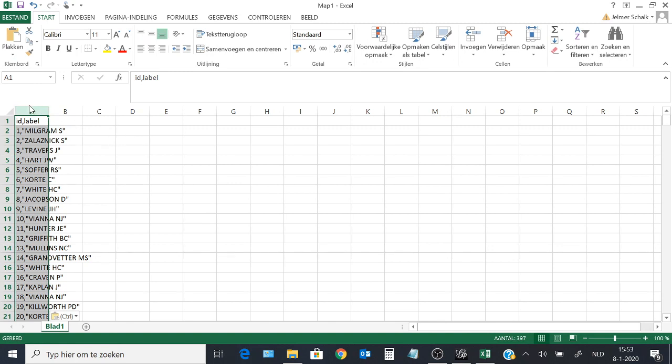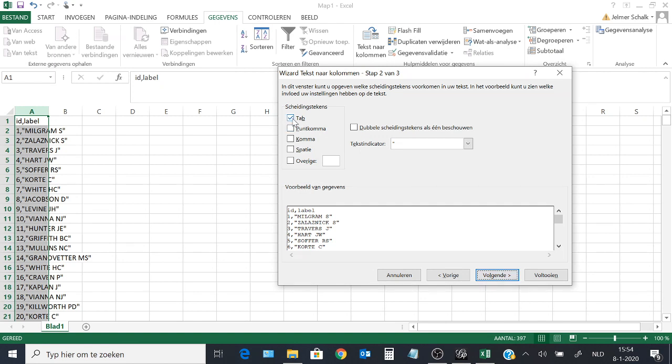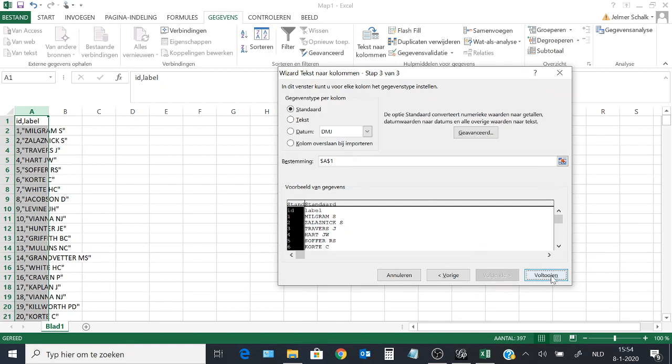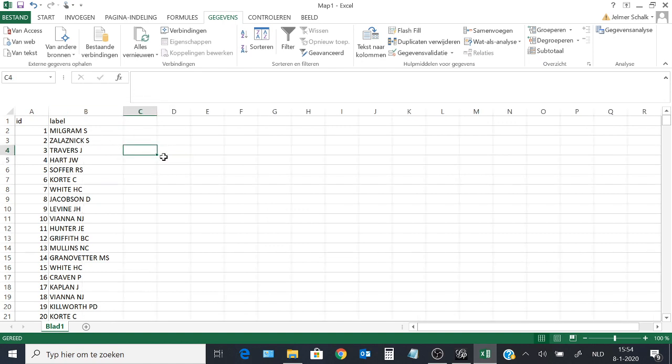If we select the first column, we go to Data, Text to Columns, and then we need to identify a separator, which in this case is a comma, because you can see that every column is separated by a comma. So we need to tell Excel that. It thinks it's a tab. It's not. It's a comma, and now you see that Excel recognizes the data structure correctly. So we take Next. We leave this as is, and we click Finish. And you can see now you have your Excel type format again for the data structure.